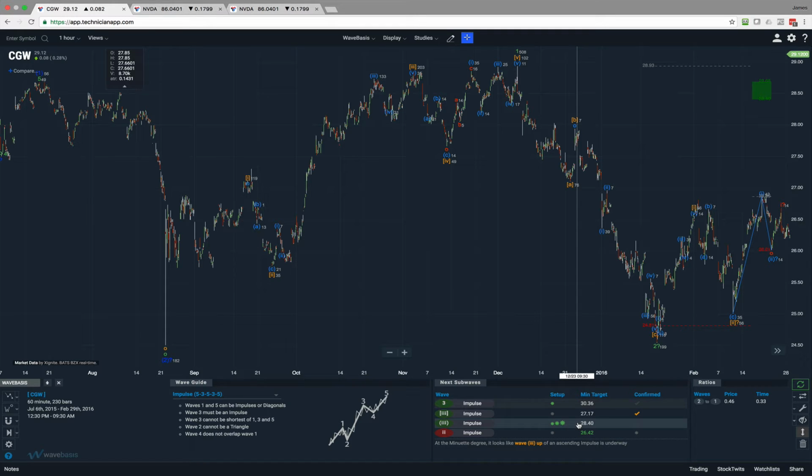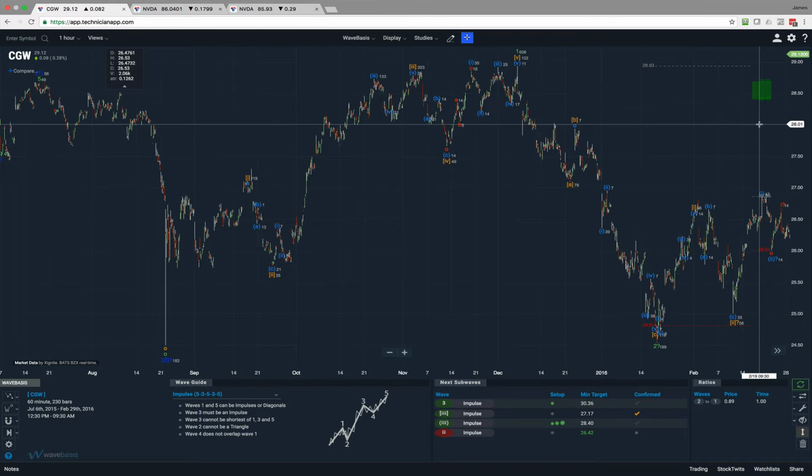So now let's move to the chart and focus in on this setup and talk about what the different things on the screen related to the setup are. First, we've got this red dashed line, and this is basically the invalidation level for this trade setup. And then we've got this gray dashed line up here showing us our confirmation level, and then a target up here in the green area.